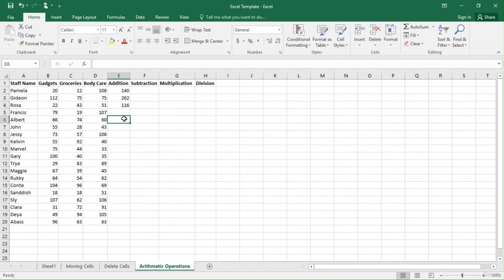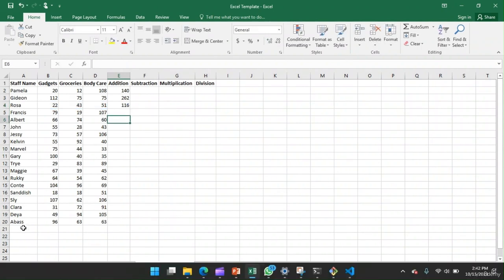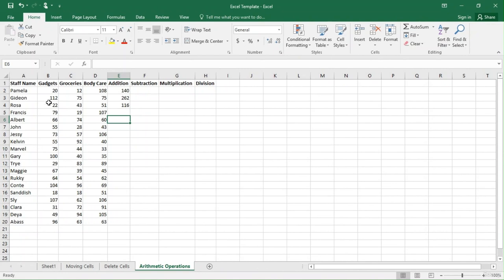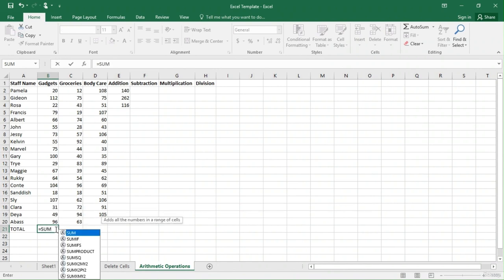Now say for example, we want to get the total sales for all the gadget sales across the store. We want to know how much gadget was sold. Now all you have to do is come down to where you have your total. You start with sum and open the bracket.